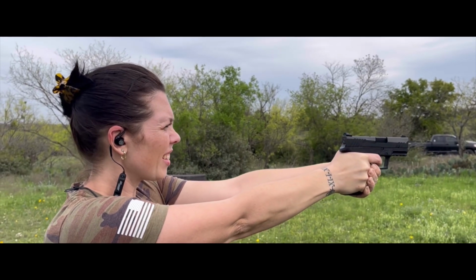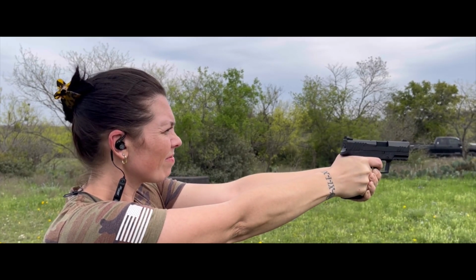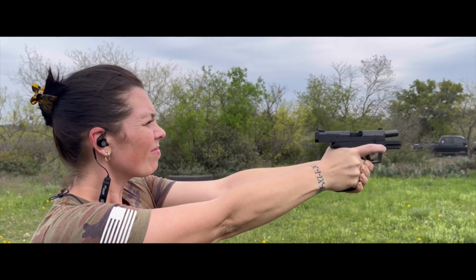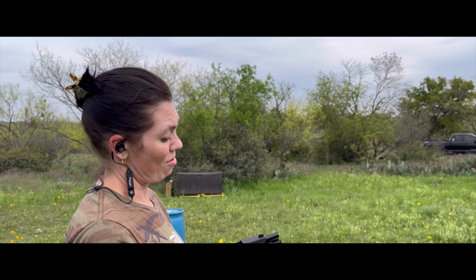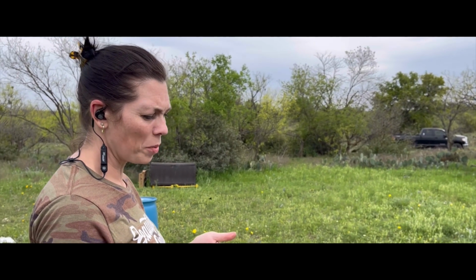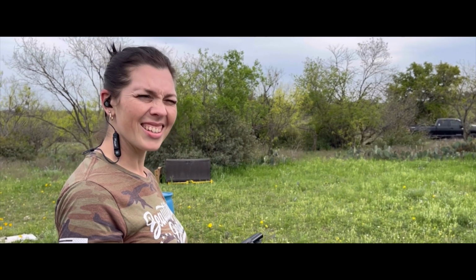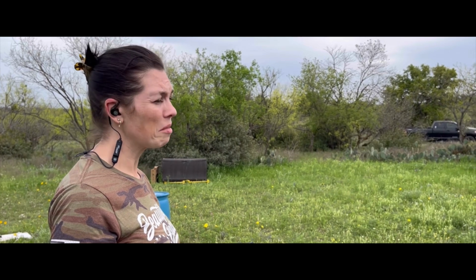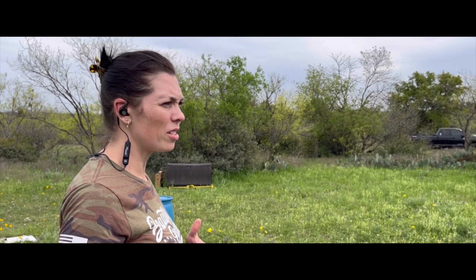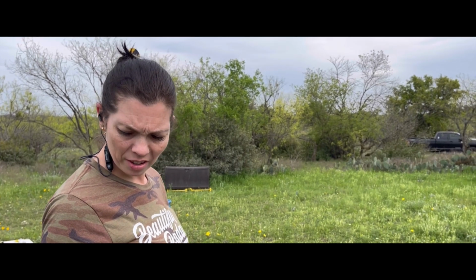Oh, nice. Much better. Well, you're higher with that one, so that's good. More closer to the target. This was so much better. This is heavier than the Taurus. It's nice. It actually shoots really nice. Okay, so out of the first initial 5 shots, that one feels better. Yeah, this one feels better. We'll keep shooting and see how it goes.